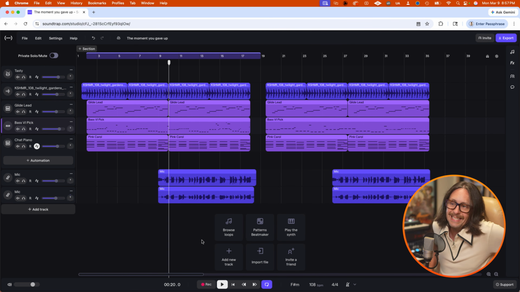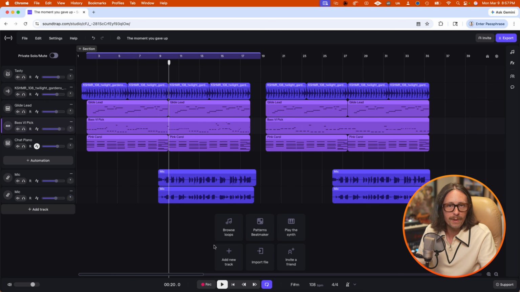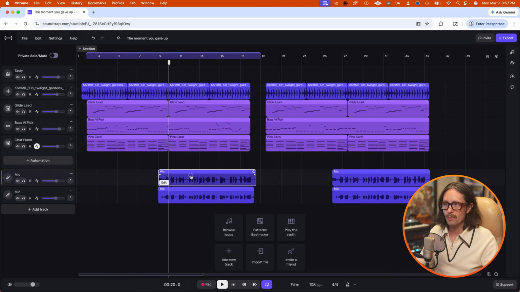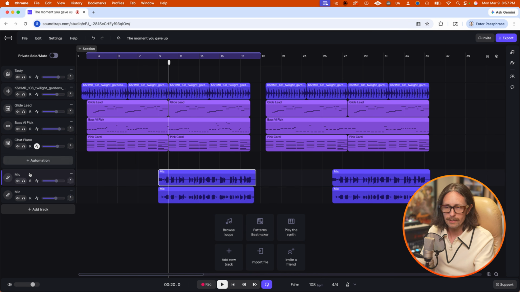If you've used any DAW ever, this is going to be way more intuitive. I learned this thing in literally I think an hour, and I was making music and cutting vocals and everything. It's so simple. You can click on something and it's just going to open up everything you need. You got audio, effects, you can see macros. It's just so simple to navigate and figure out. And I need to get out of this. Okay, there's an X. Oh, I need to mute this. Cool. Turn off the speaker there.